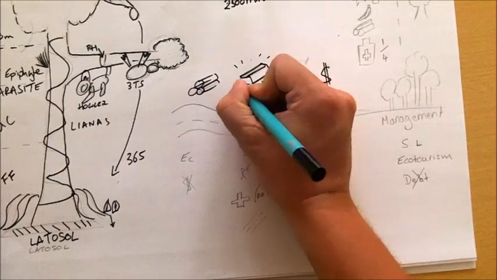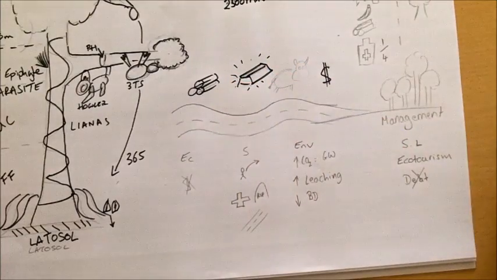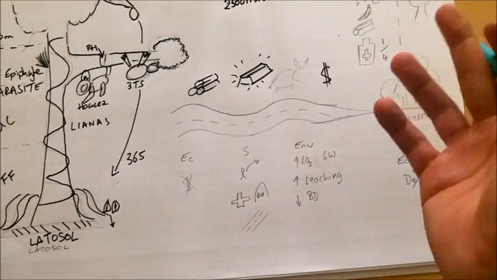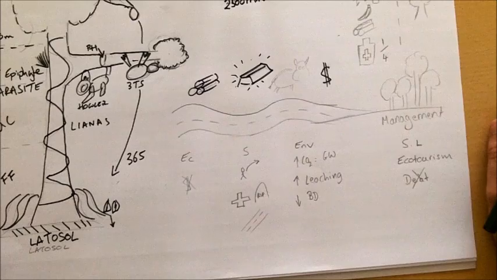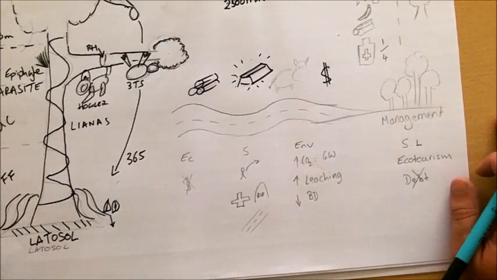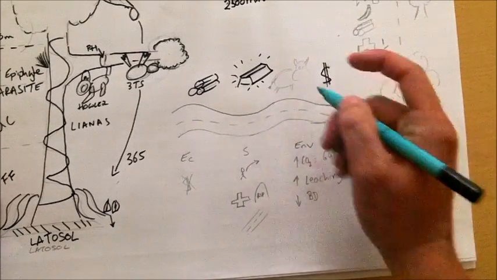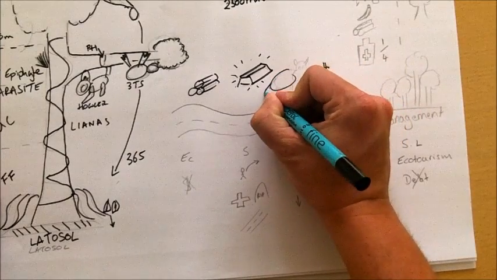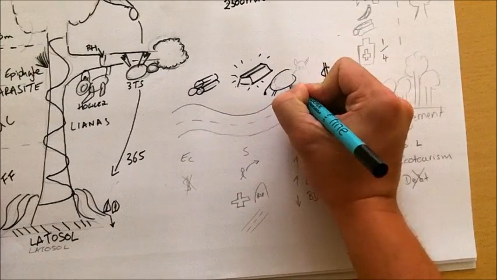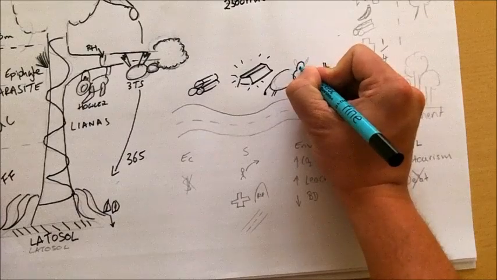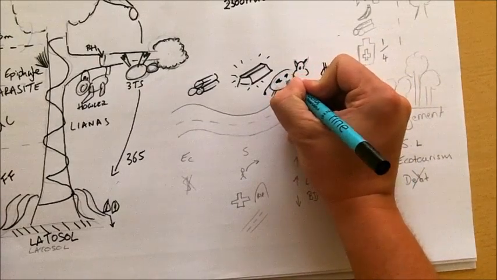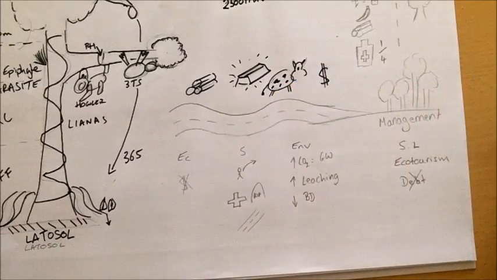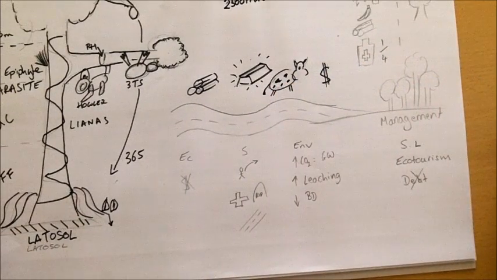This mining is normally in the form of open cast mining as well, where they just dig out the ground, they take off the surface layer of the soil, cutting down the rainforest or the vegetation to make room for that. The predominant cause of deforestation in the Amazon rainforest is cattle ranching. Awful at drawing cows, apologies. It is a significant contributor to deforestation in the Amazon.